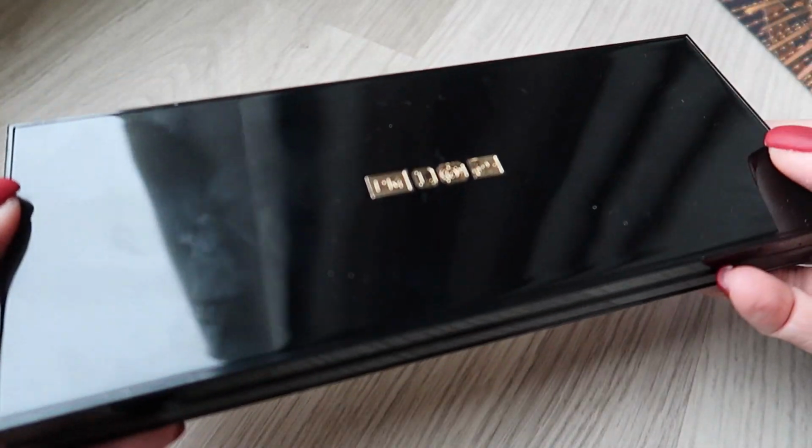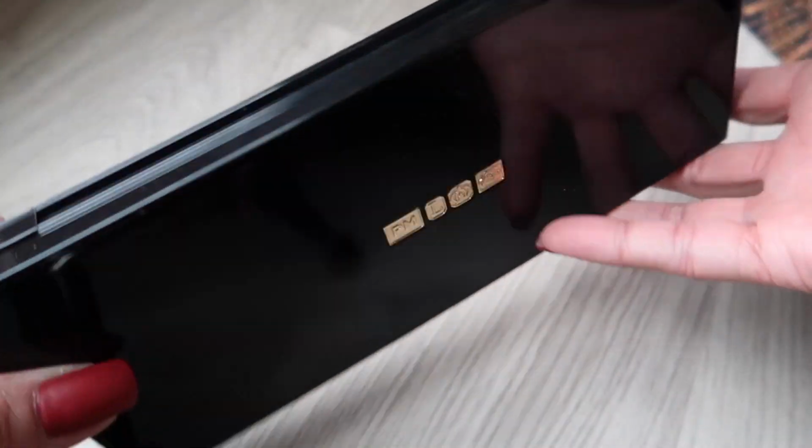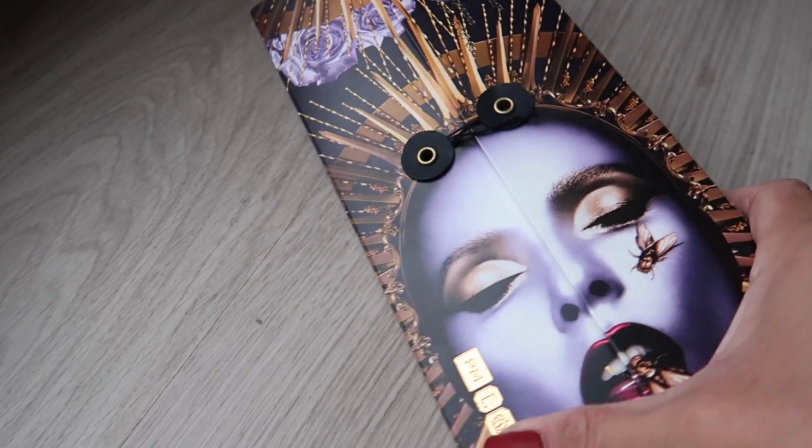Hello everyone, so today I'm going to review my new palette from Pat McGrath. So this is the Mothership 6 Midnight Sun. It has 10 shades and this is how the packaging looks. It's really a heavy kind of palette, and it came with a box like this, which is really a cute detail.